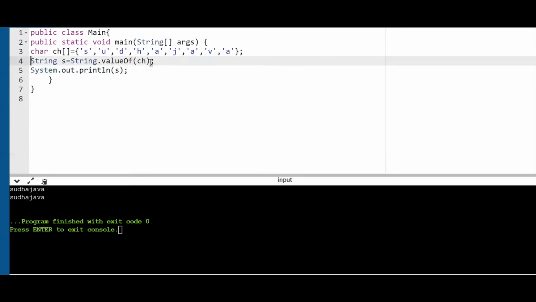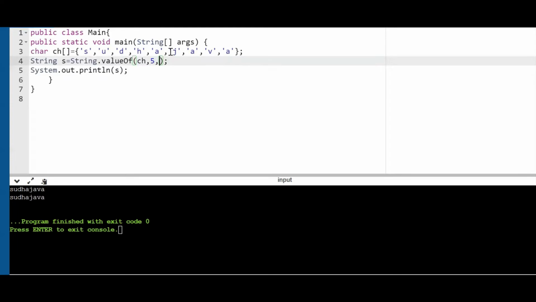So this is the character array, and let us now take a look at the other overloaded method, which will take the character array, and then we can extract a few characters and form a string. So I have some characters over here from which I want to extract this Java alone and make this Java a string. I'm going to give the position of where this J is. So J is at position, this is 0, 1, 2, 3, 4, and 5. So J is at position 5, so I'm giving 5 over here.